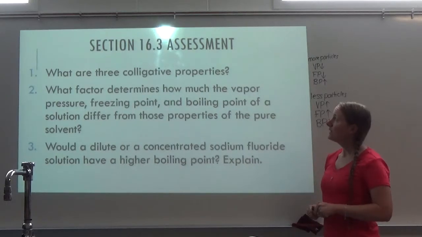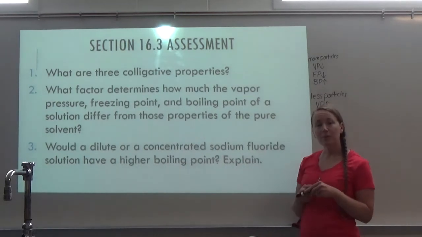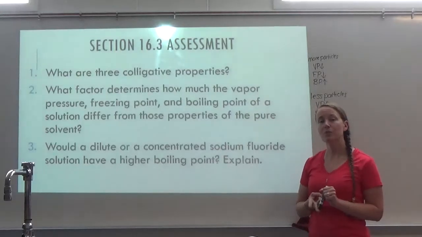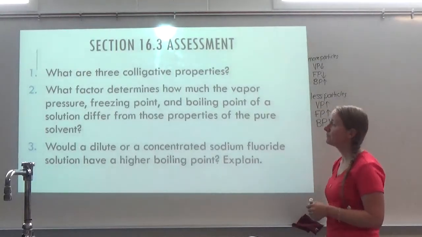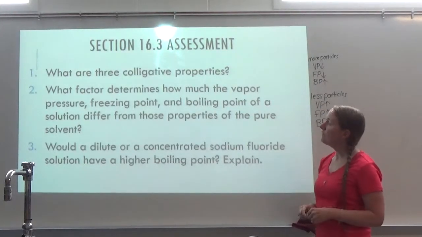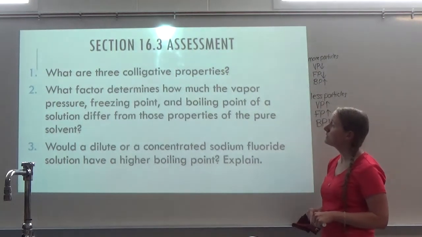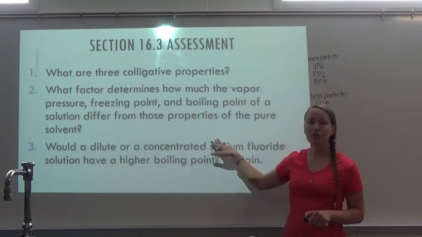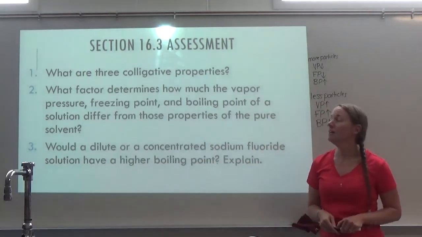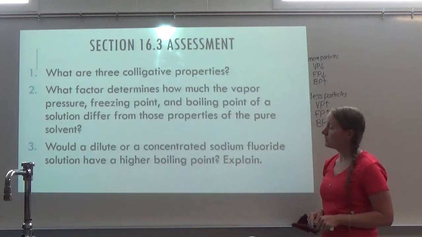All right, so section assessment. What are the 3 colligative properties? Well, the 3 that we talked about are vapor pressure depression, freezing point depression, and boiling point elevation. Number 2, what factor determines how much the vapor pressure, freezing point, and boiling point of a solution differ from the properties of the pure solvent? Remember, it's the amount of solute particles.